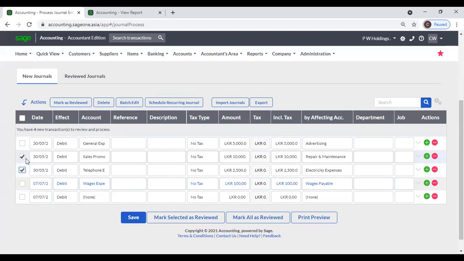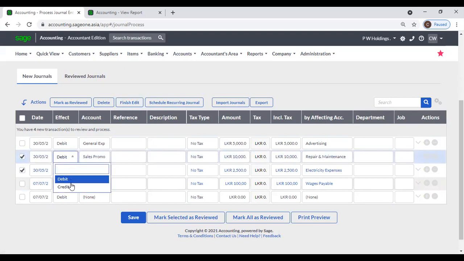If you want to mark as reviewed, you can select those GL transactions and click mark as reviewed. If you want to delete more than one line, you can tick those lines and delete. And if you want to batch edit, you can select those lines and click this batch edit.